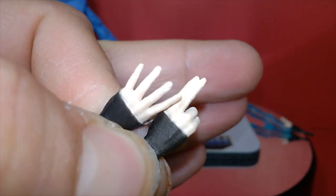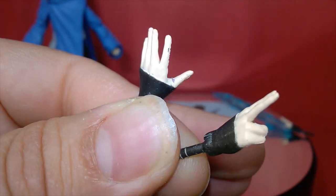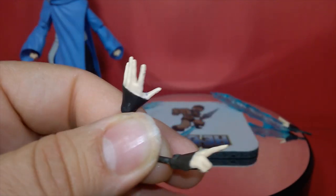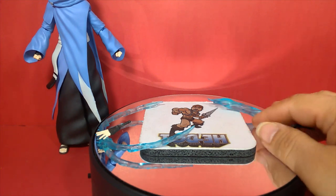Then they have these right here. I have the one with her hands like this, in the form that she's going to do something with two fingers up. And then they have this open splayed hand. Now this has two of these, but opening it outside in my car and fiddling with it, because they're small, I lost them. The set of the open hand. So that was a dud part on me. So she does bring two of those open splayed hands. Then she brings the open hand here.